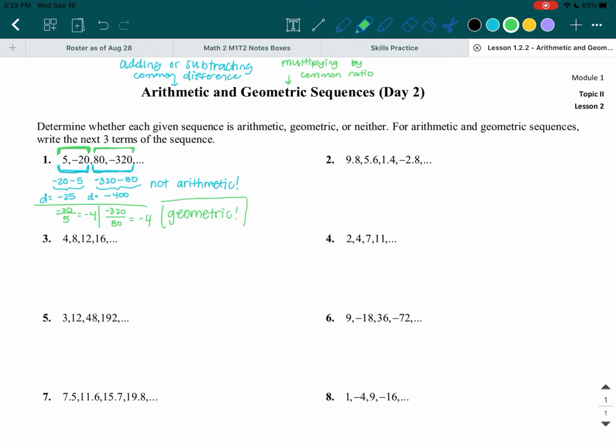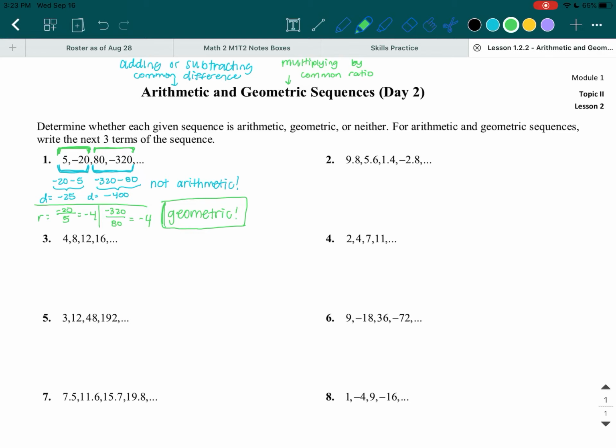Now, if you were already able to tell that, that's great. I'm just showing all the steps that people can use if they can't already tell it's geometric. Some of you can tell just by looking at it. Oh, that's geometric. That's great. Then you can just show us that calculation. You don't have to show the arithmetic calculation. But if you don't know, try the arithmetic, try the geometric. If you get the same common ratio or the same common difference, then you'll know what your answer is.